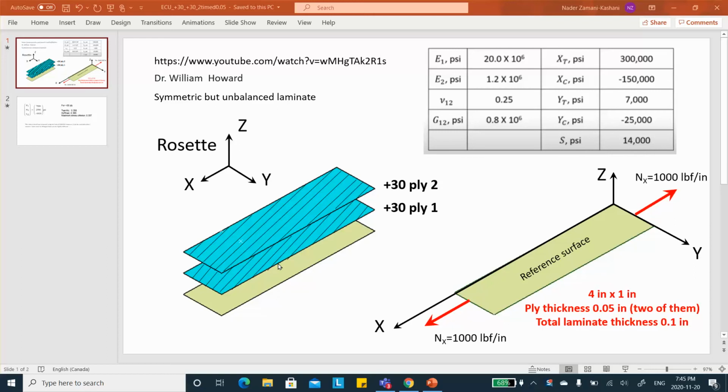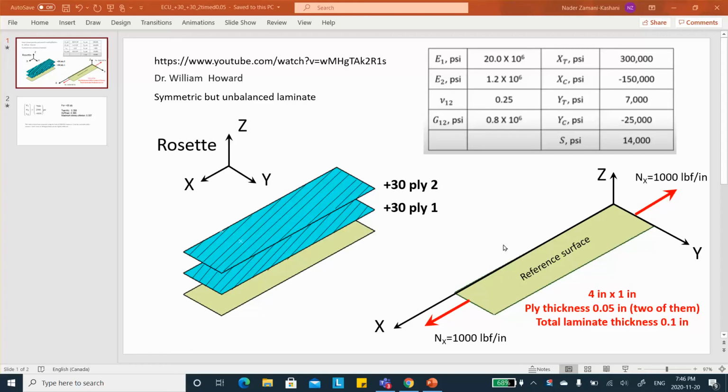Hi folks, this is the third video segment that I'm doing to discuss the FEA native solver in CATIA for composites. The first one was general comments. The second one was the problem that you're seeing here on the screen, except that I used one ply of a total thickness of 0.1.